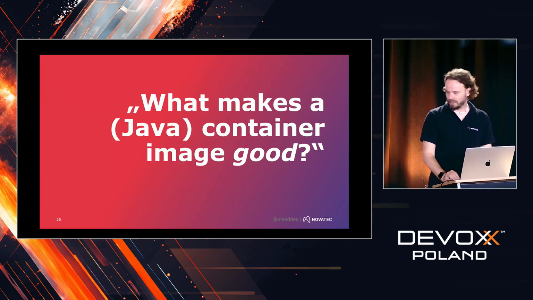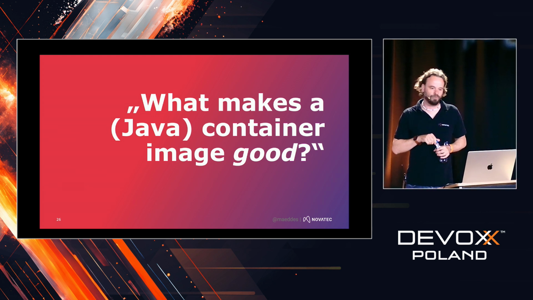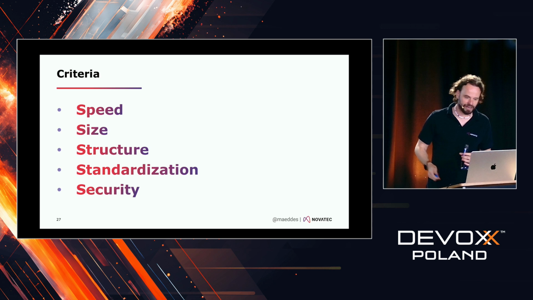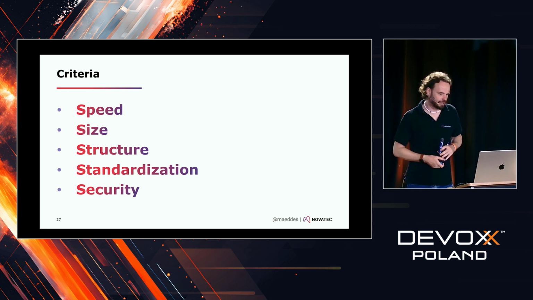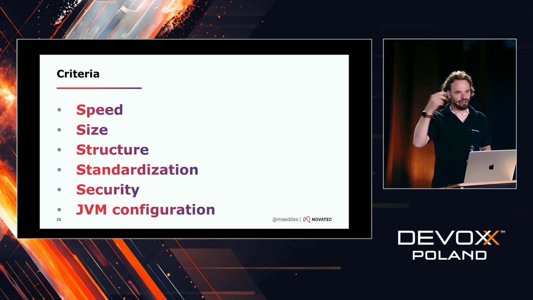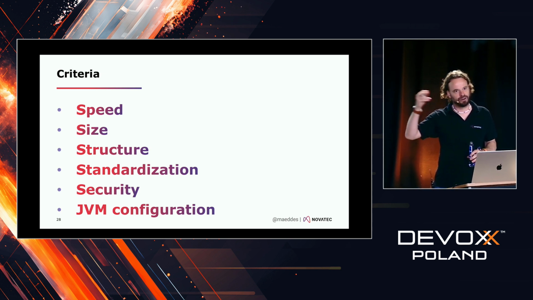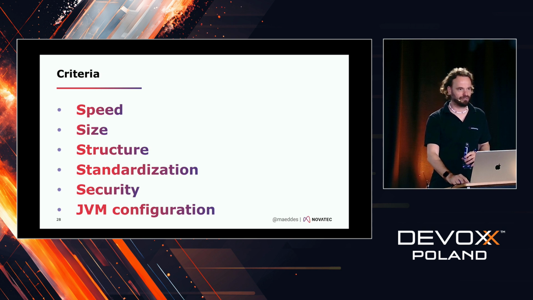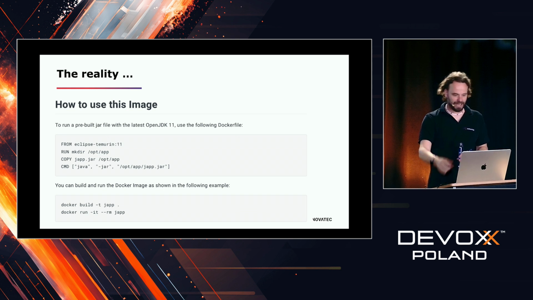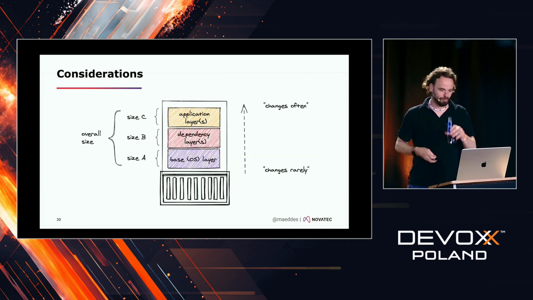All right. So from all that, what can we derive? What makes a container image better or worse than another one? We have seen build speed, size, structure, standardization, security topics, and so on. Potentially also the JVM configuration. This is something that I don't really cover in that talk, but all the settings for heap size and garbage collection, you can also specify. This is also something that wasn't given in that sample before. Yeah, and again, this is how it is given on that website, and I think we can do better than that.